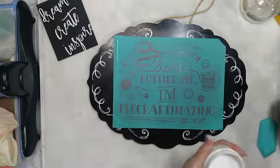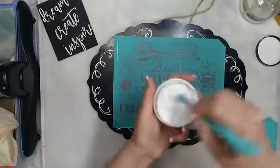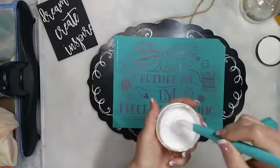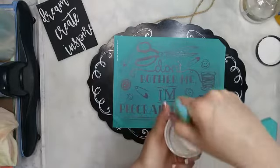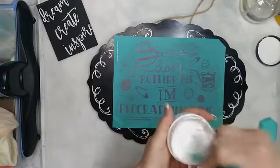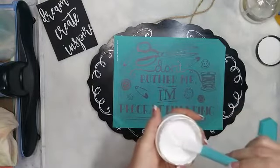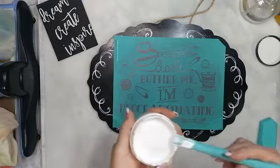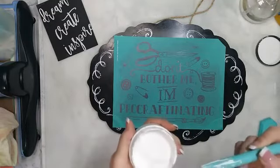Like, this chalk paste is actually chalk in a liquid form that hardens when it dries. It gets really hard, and then it doesn't come off until you take it off with water, but you can remove it. That's the difference between this and a lot of the other media products that are out there, like media paste and texture paste. You're not going to be able to remove them. And I'm going to be using this in a silk screen. So I love the silk screens. It's going to give me perfect results with very little effort. Who doesn't love that? You know, and you can use this on all different kinds of surfaces, including paper.